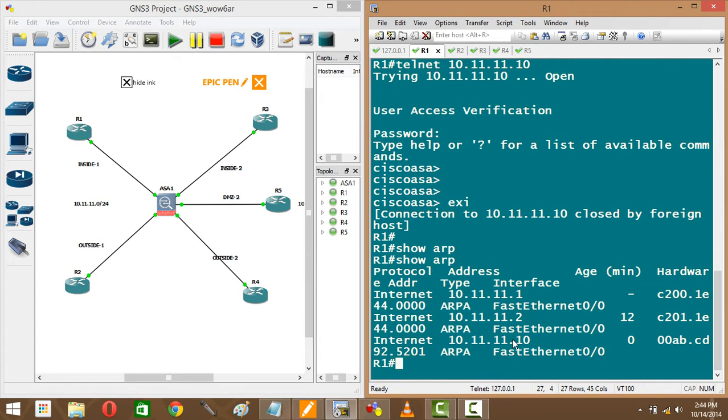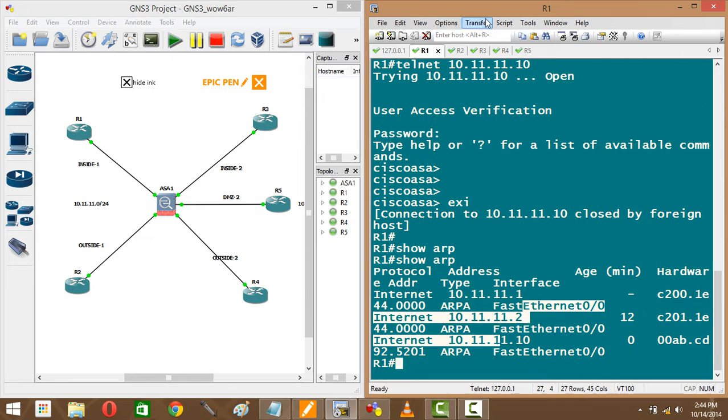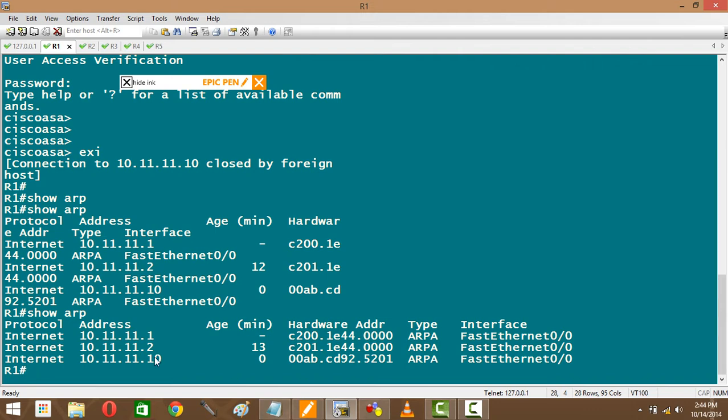10.11.11.10 is what? The IP address of only 10.11.11.10. But if he wants 10.11.11.2, check out, the IPs are different. See, 10.11.11.2 for him is also going through where? Through the firewall. But for 10 he's getting a different MAC address, for 2 he's getting a different MAC address.